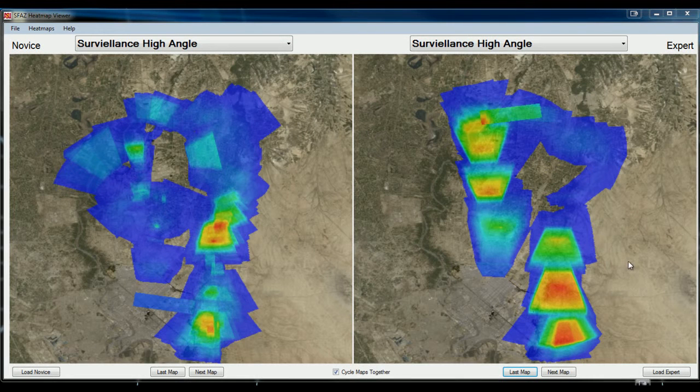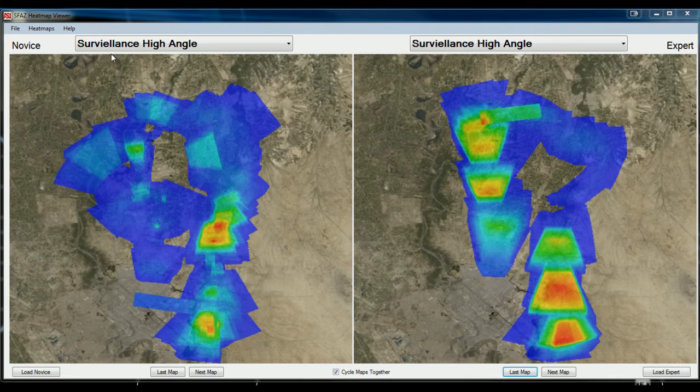Now, the real application to tracking all of this data is to compare it with expert runs that exhibit the desired behaviors of the training. Now, for this purpose, we've developed this tool to easily load in and compare our heat maps side by side. The map on the left represents multiple novice runs of the simulation, while the map on the right represents multiple expert runs. So right off the bat, we can see the differences in these two maps.